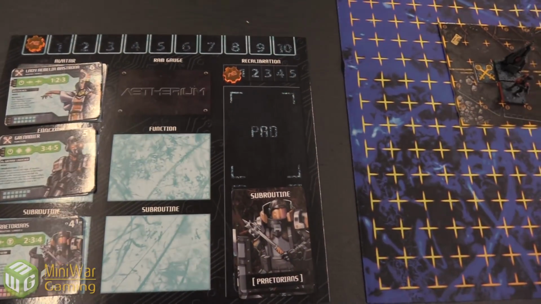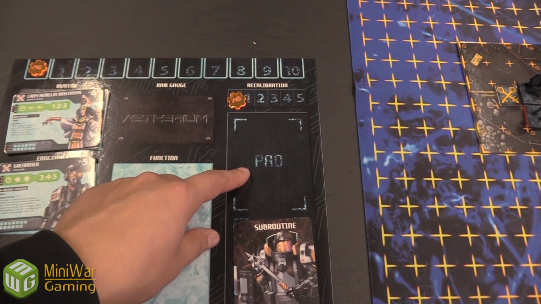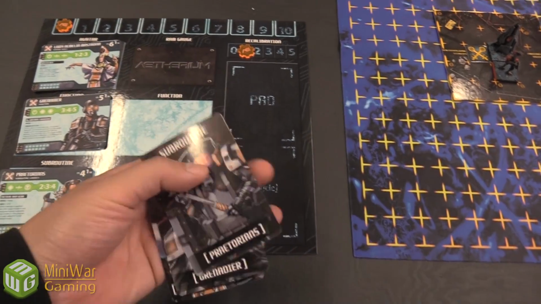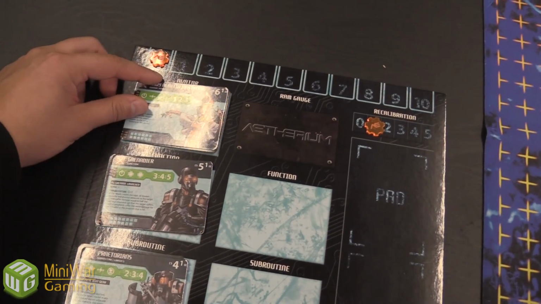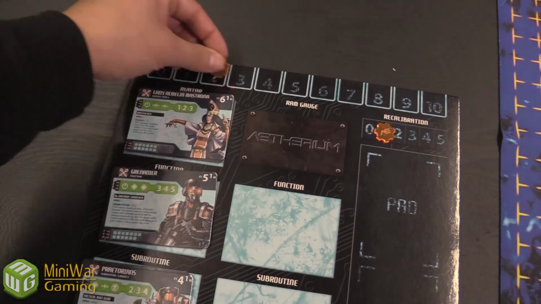On to the Axiom turn. I don't have any more programs to activate, so what I need to do is recalibrate. So I'm going to go to recalibration 1, and when I do that, I get to reorganize my programs and bring them up. I also need to replenish my RAM, and to do that, same as before, I look at the amount of RAM that my avatar has, which is 3, so I'm going to bring that up to 3.